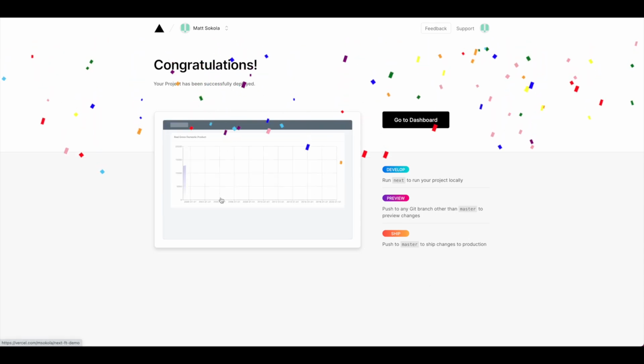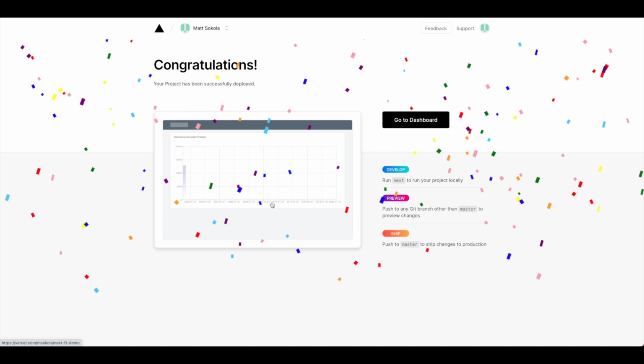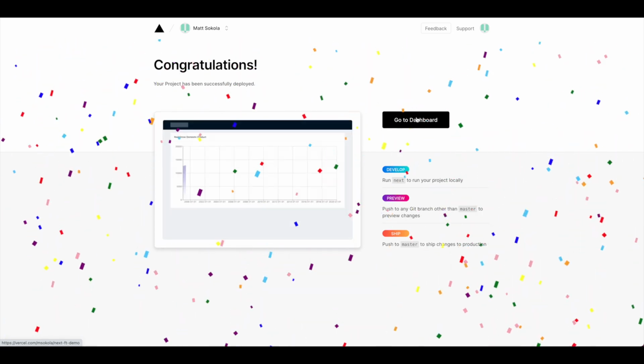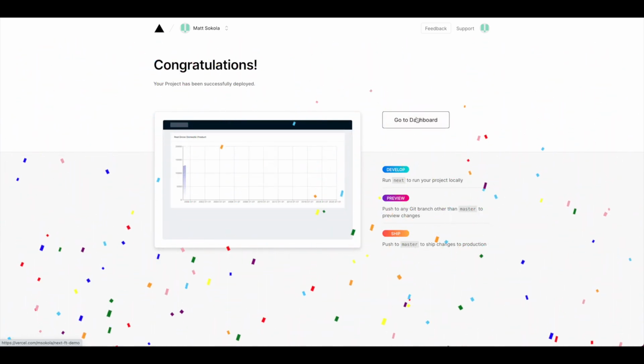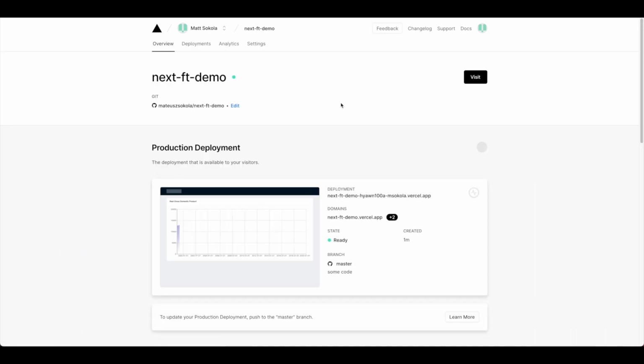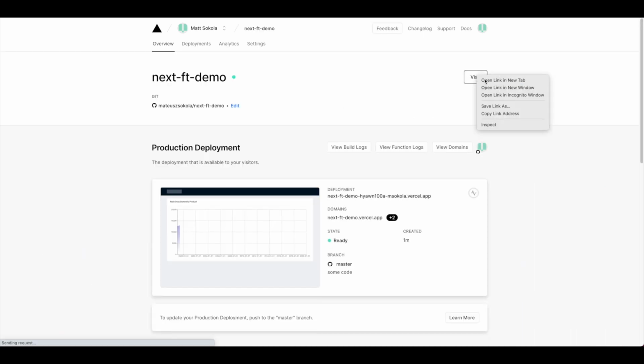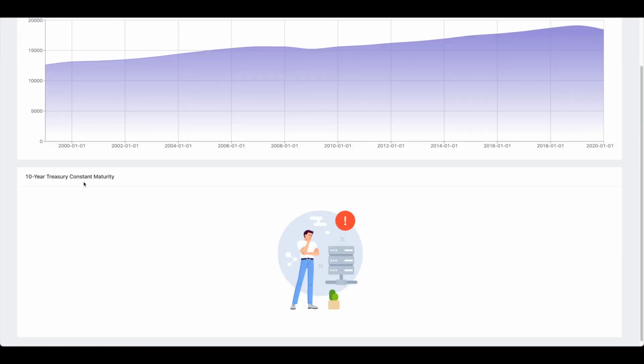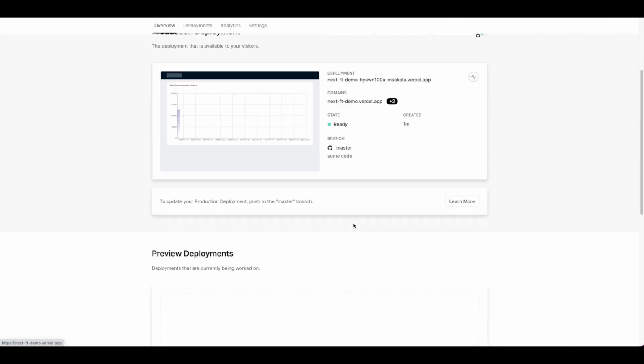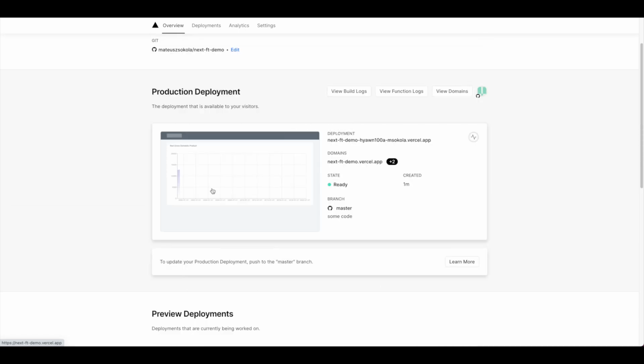As you can see on the screenshot, the treasury chart is missing. I think we can hit go to dashboard. And I think we can actually open the website. And as you can see, the treasury chart is visible. Now let's try to disable it. Why is it missing on the screenshot? Because we use an asynchronous call to actually fetch the API. So it's not like we do server-side rendering for it. I just hooked it into React.